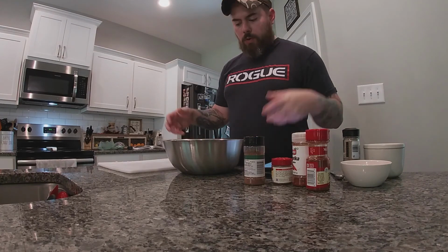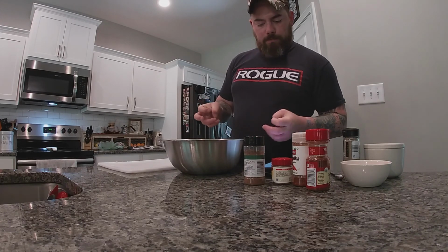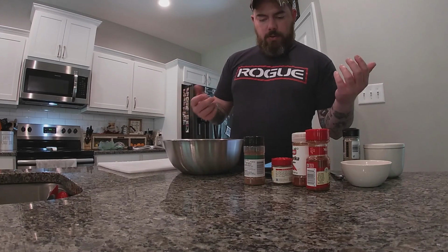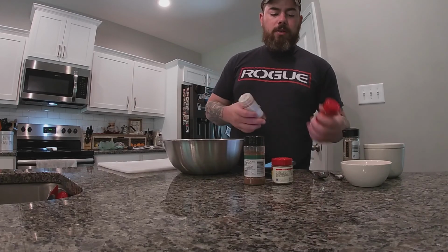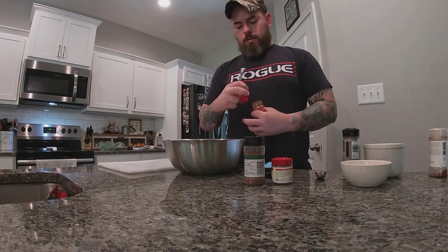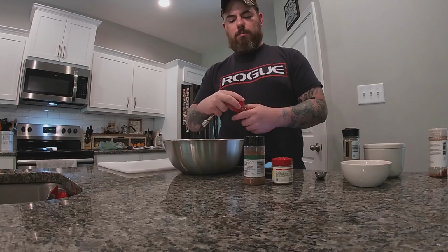Alrighty, so we have our whole head of garlic minced up nice and pretty. Now we're gonna add our spices. I'm doubling this recipe because we're making extra chicken. The first thing we're going to do is paprika. The recipe calls for regular paprika, but I like to do a 50-50 split of regular and smoked. So I'm going to do a half a teaspoon of each. I'm going to do the smoked just to give it a little bit more of that barbecue-y, smoky taste.